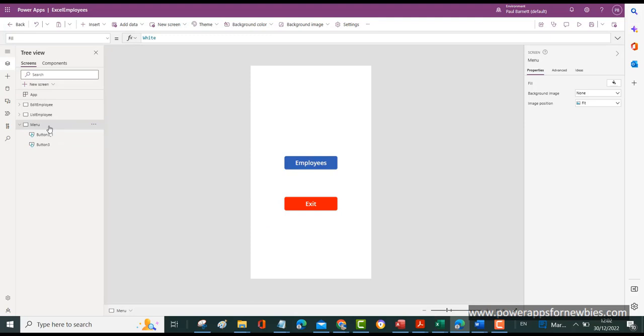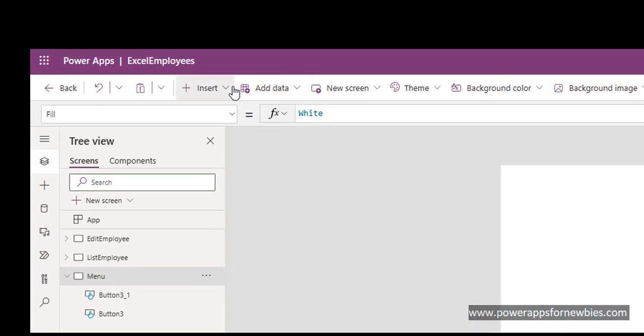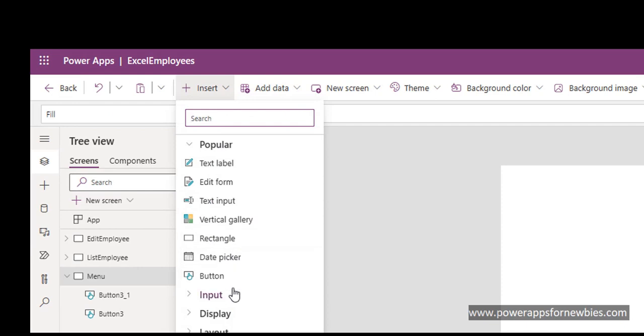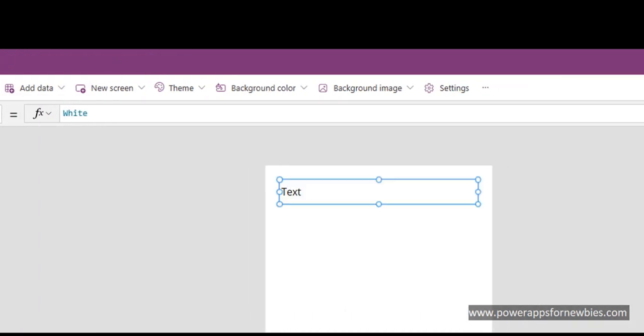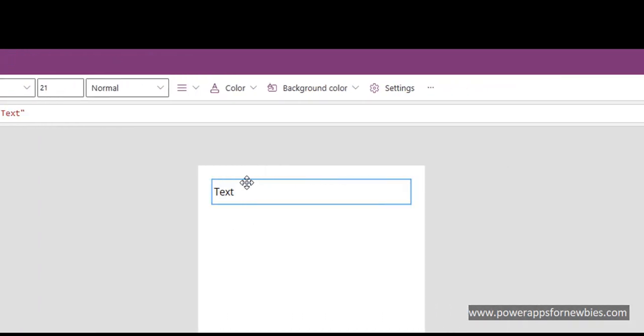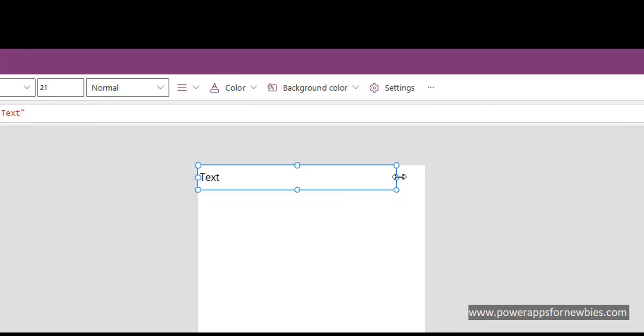And what I might decide to do, I might add something at the top because it's looking a bit dry at the moment, a bit bland. So what I could do here is perhaps add a text label at the top. This is quite a common thing to do. You'll see this in a lot of different Power Apps, this kind of style.